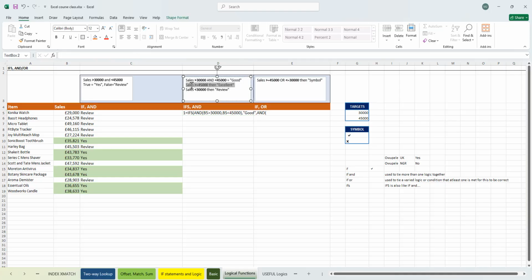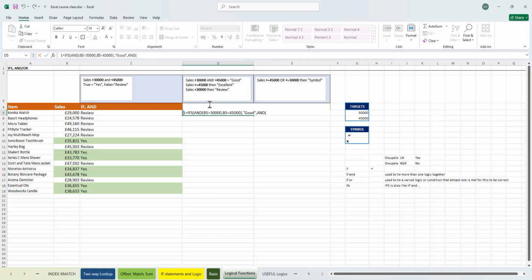If I add another one that says greater than 45,000 and less than 60,000, do you get? Then return excellent. I'll have to put AND again because I'm having more than one logic. But because I'm having just a single logic, I just want to bring in only the logic straight away. So instead of me doing AND again, I'll just quickly go into my logic straight away because I'm having just one logic.